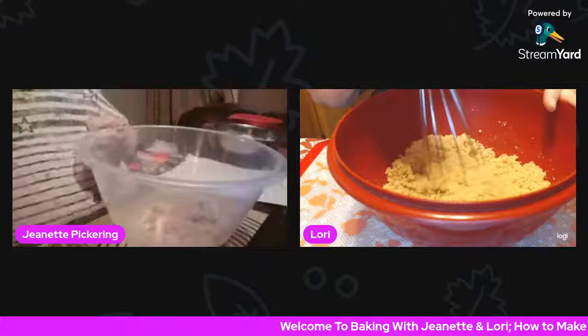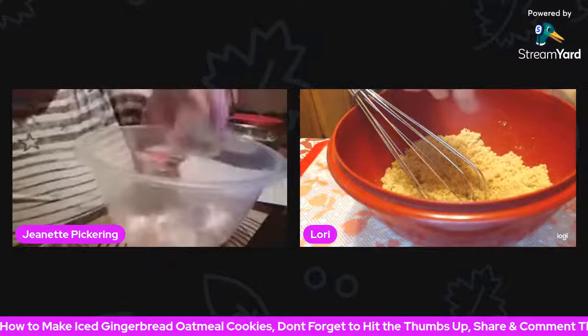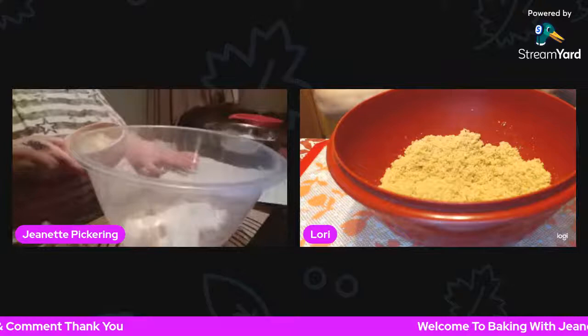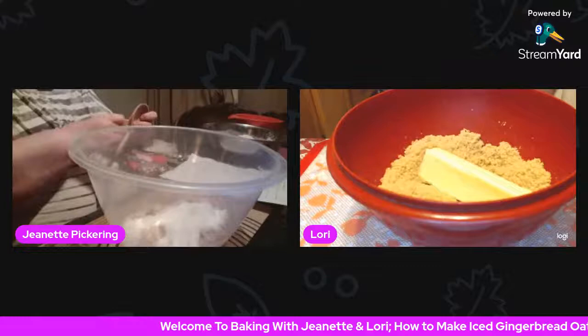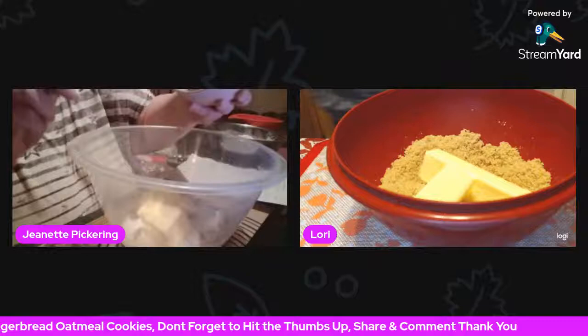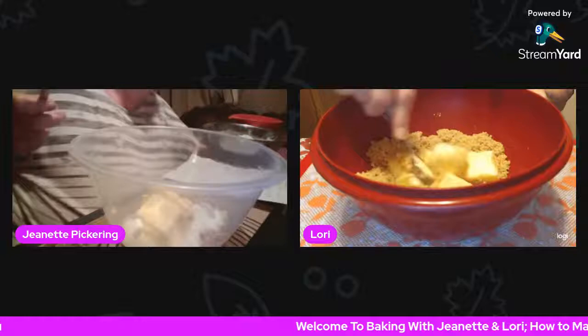Into this, you need 1/4 cup or 50 grams of granulated sugar. So that's going in. And to this, we're going to add 170 grams or 3/4 cup of butter. So that's going in. It's not really all that complicated. It's just swapping from here to there.